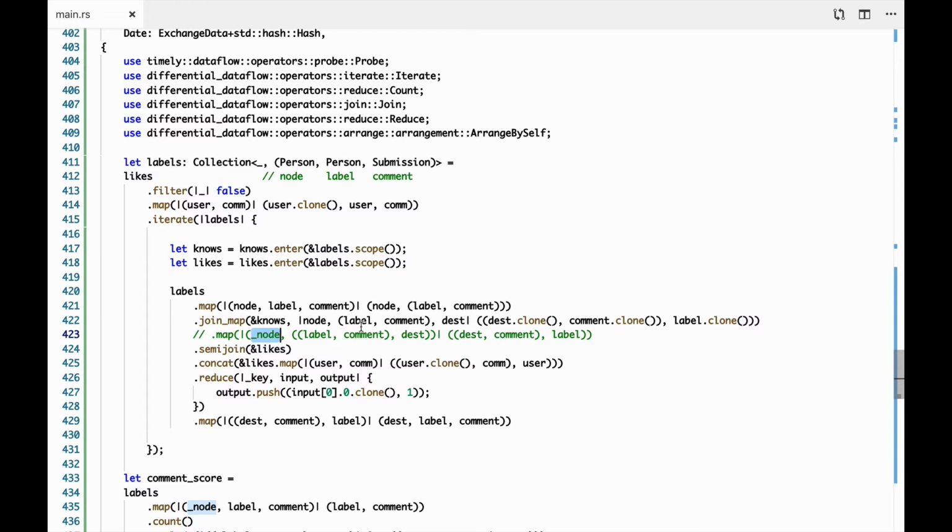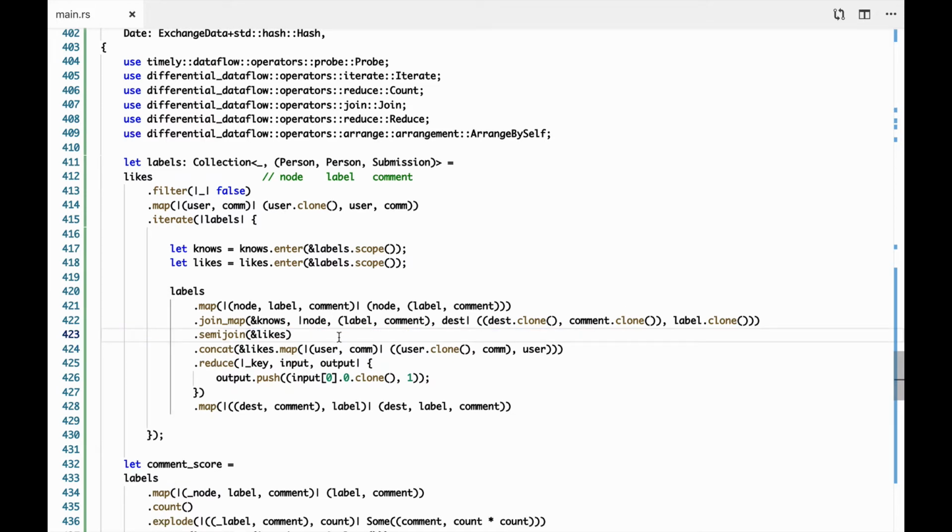If we only wanted, for example, to produce the label as an output, we could skip all this other work in here too. There's even more advanced, lower level join implementations that would allow us to provide an iterator here, for example. So if we wanted to filter the results, we wouldn't even clone these things in the first place. It could be pretty sweet.